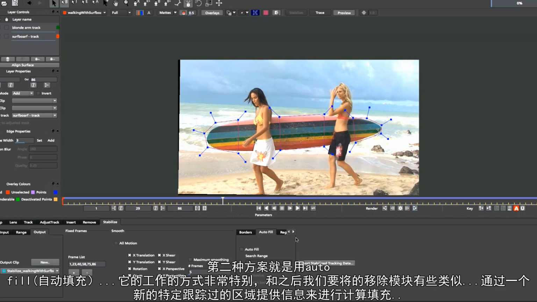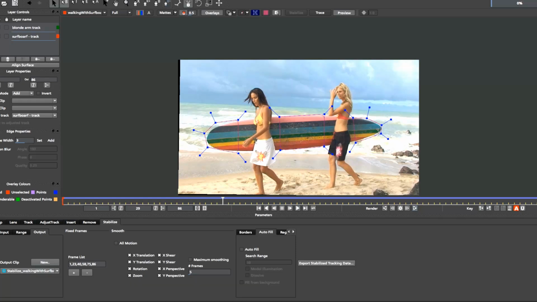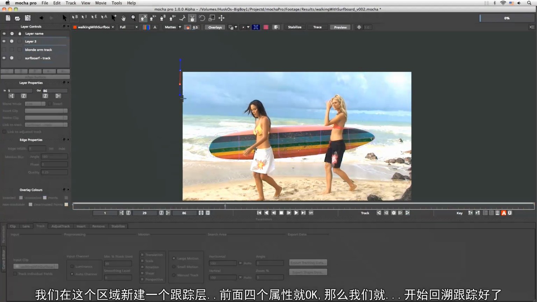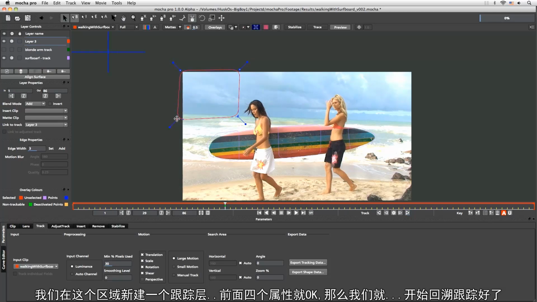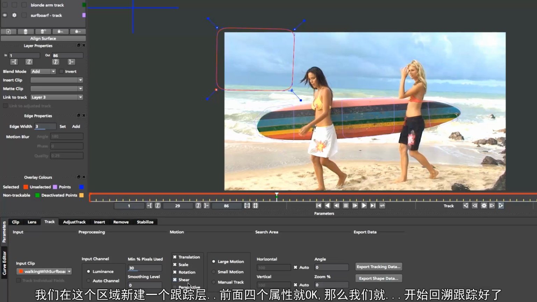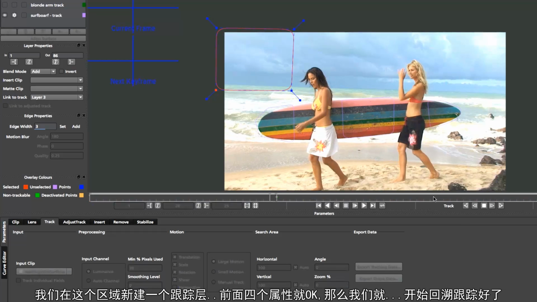Because what we need to do here is define another shape, another plane that's going to track our background image here. So I'm going to create a new X-spline, and I'm going to track my sky here, taking a bit of the water as well. Translation, scale, rotation, shear, that should be fine. I probably don't even need shear, but I'll keep that on just for now. And let's just set our project out point there. I'm just going to track backwards.